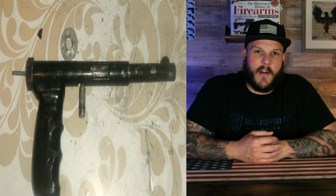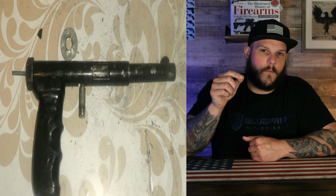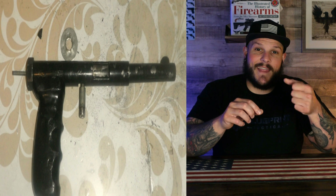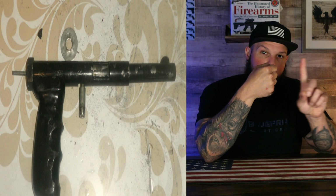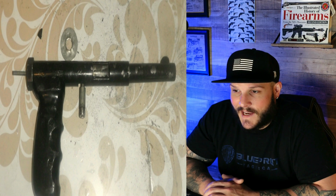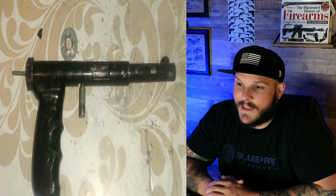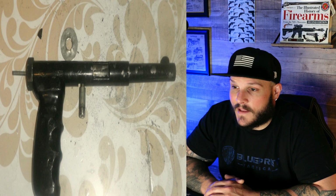If you're familiar with firearms, a lot of times when you're firing, the charging handle moves with the bolt. Now, I'm not a rocket scientist here, but something tells me when that thing is right next to your finger and it starts reciprocating, it's gonna mangle your fingers the whole time it's firing away. Now, this thing doesn't have a magazine, I will give him that, so chances are it's a single shot. But if he designed that thing to be semi-auto, you can kiss them digits goodbye, because that thing is going to beat the piss out of them.